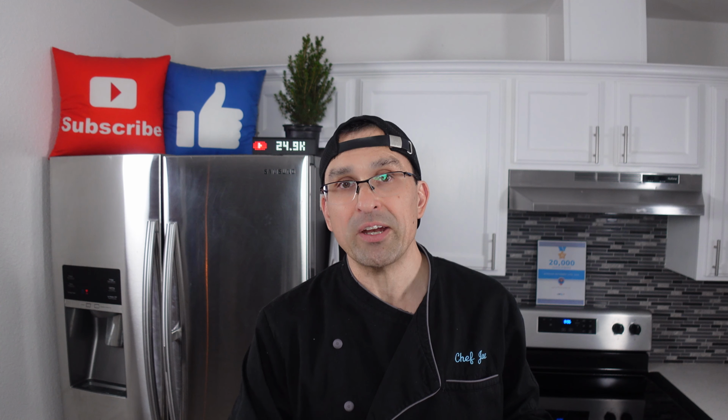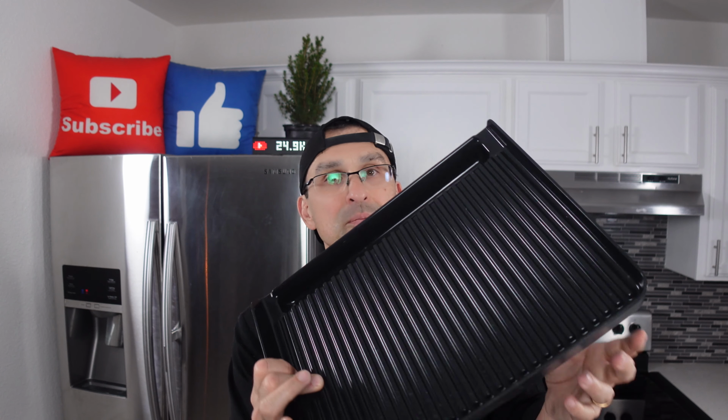If you were thinking about getting a Ninja Sizzle to do stuff like this, just make sure you get the model GR101, not the 100. They're basically the same machine, but if you get the 100, you get a grilling plate like this, but you don't get the flat griddle. And I don't know about you, but for me, that's a pretty big deal.